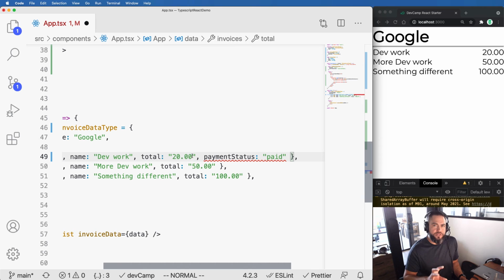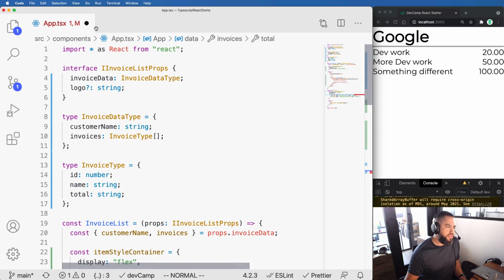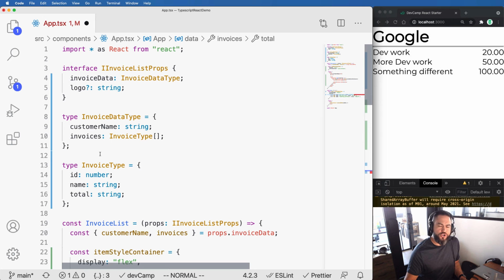One of the things I love about TypeScript is that I can come to an application that I haven't touched in months. It looks completely foreign. I barely even remember how the code is organized, anything like that. But because I use TypeScript, I'm able to look at the interfaces and those data types, and that gives me some immediate transparency into how the data needs to be structured. So that's what we're doing right now.